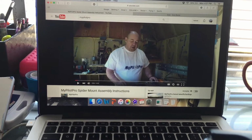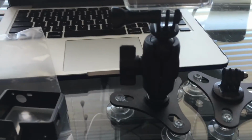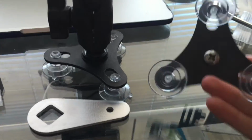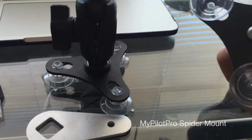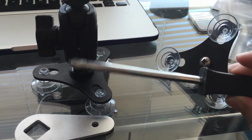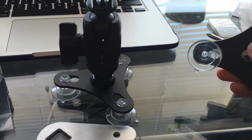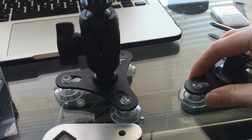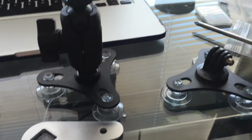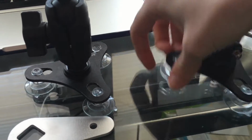In terms of assembly, Marshall has a very helpful video on here, which I just finished watching. This is the non-swivel mount base, and that was really easy to assemble. I just needed a little screwdriver thing to put it all together. It sticks down really easily. Pretty secure so far, so we'll see. I think I'll probably use this on the windows.